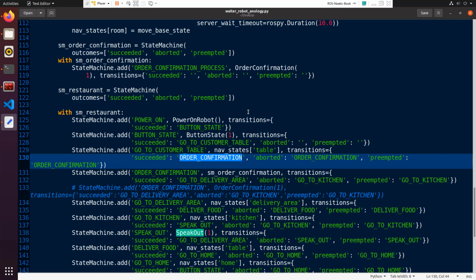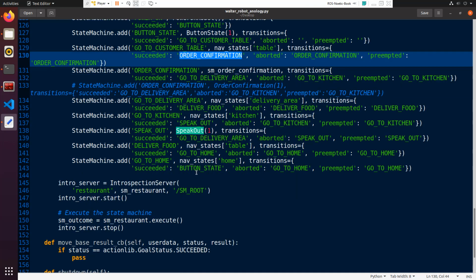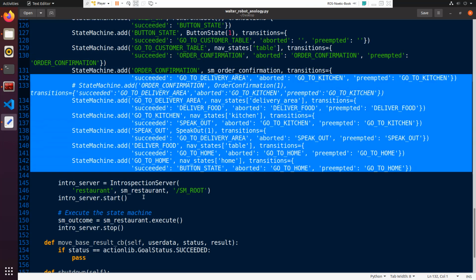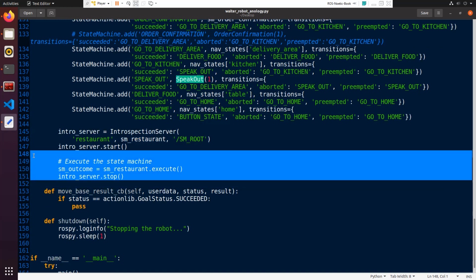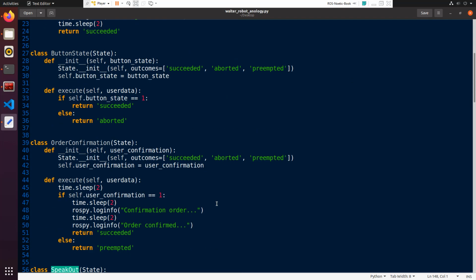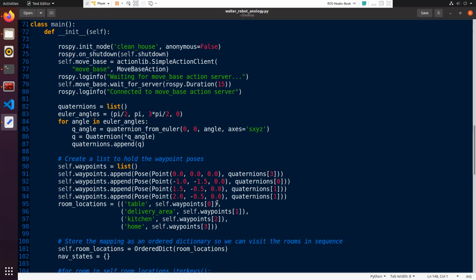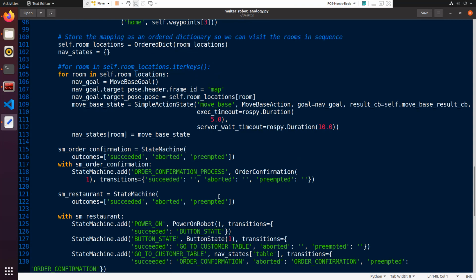And that is what this application is about. After creating all these states, we start the introspection server and then start the state machine. Okay, so this is what is happening in this application. Basically: create the state machine, add to the state machine, start the state machine.